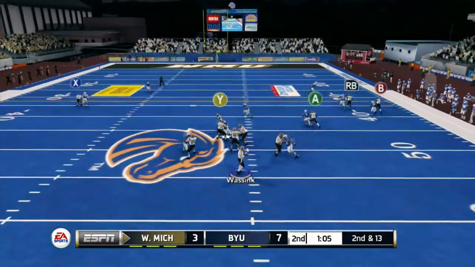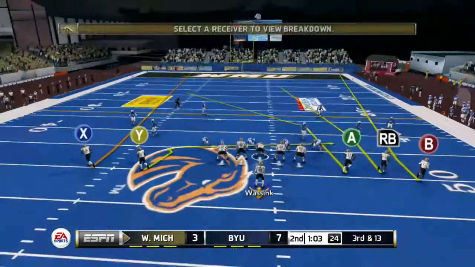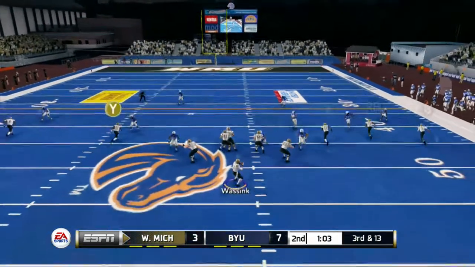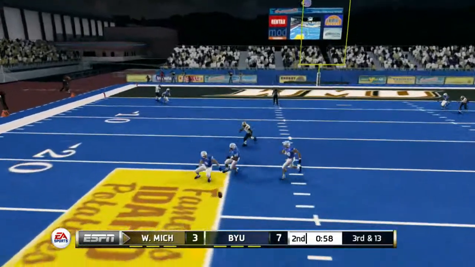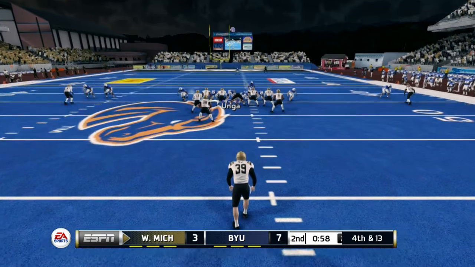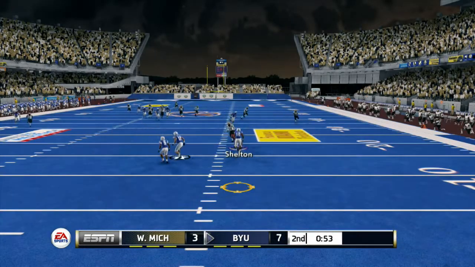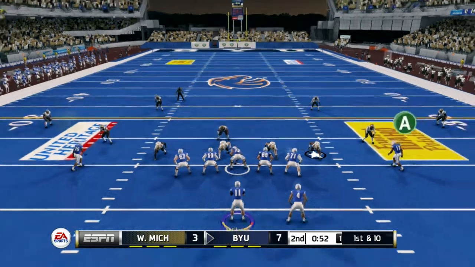Step back. Throws it. Oh, he gets stopped. Right as it's open, but he throws it anyway. Drops it. Broncos back deep to receive. Good shot. Broncos by the field. He's just gonna let it go. And it will score. Can they score?